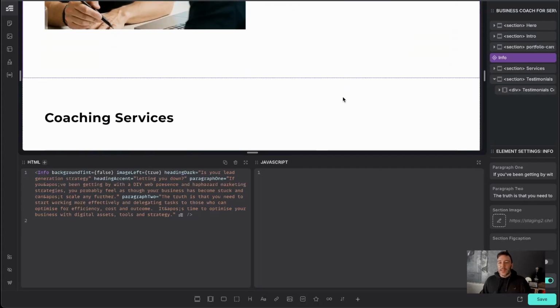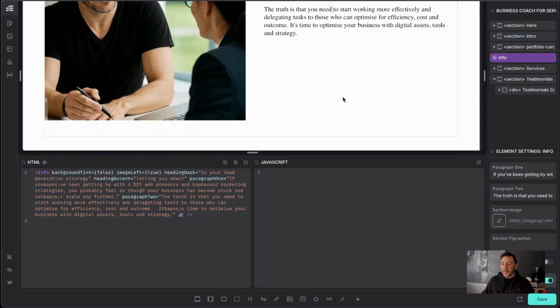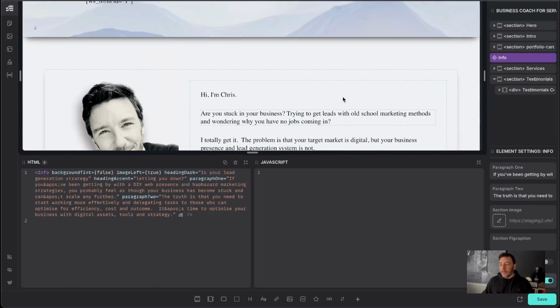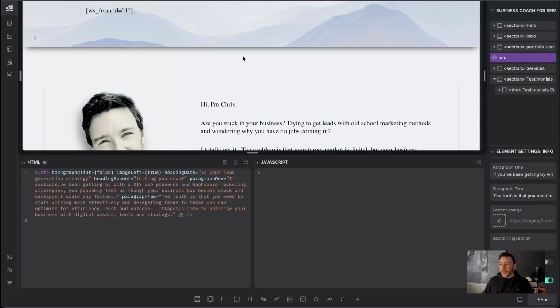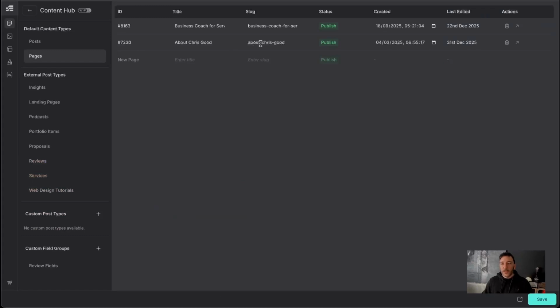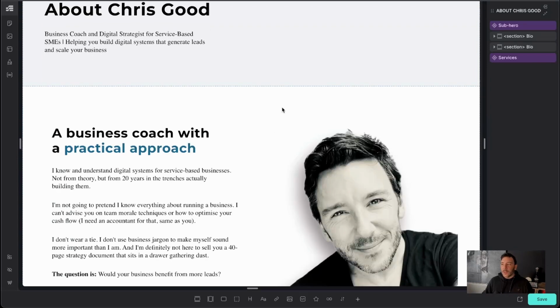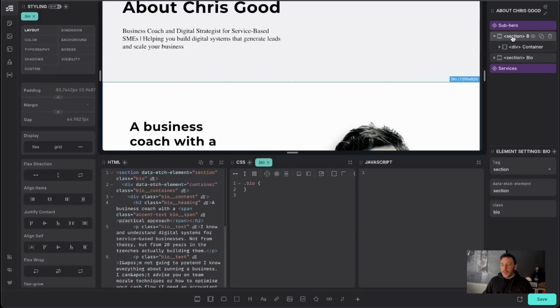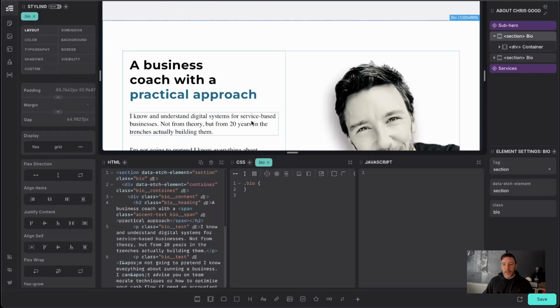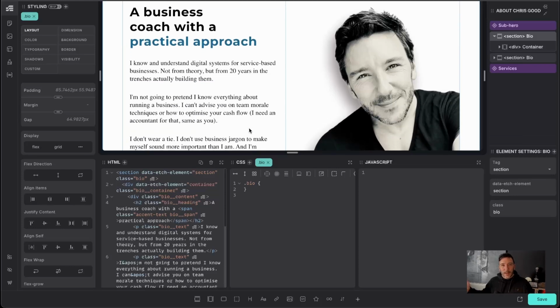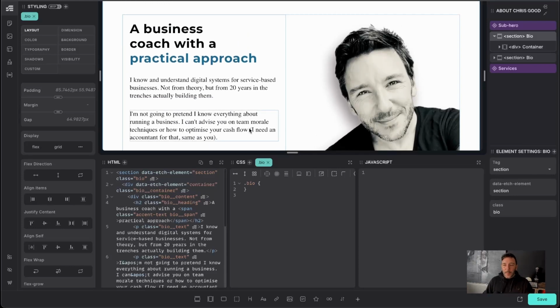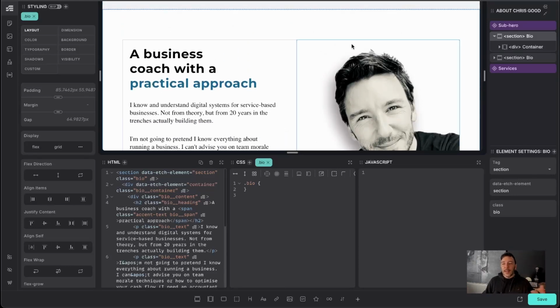Now, the reason why this is helpful is because initially what I had done, let me just move over to a different page. Initially what I had done, as I was building this site with Etch and getting used to this, was I created a section stupidly called bio, which is dumb because not every bit of information I put in there is a bio. But this is actually quite a consistent layout that I would want to reuse across the site. So it makes sense that it's a component.